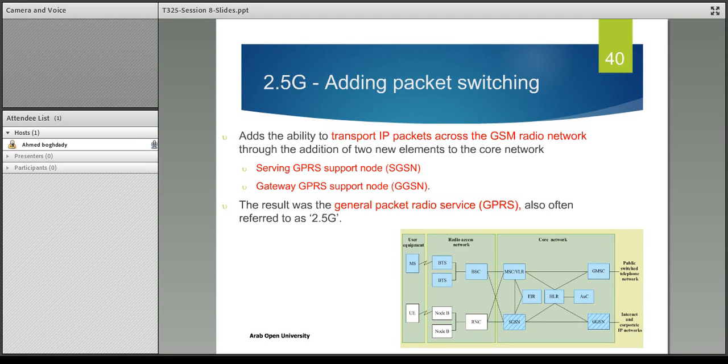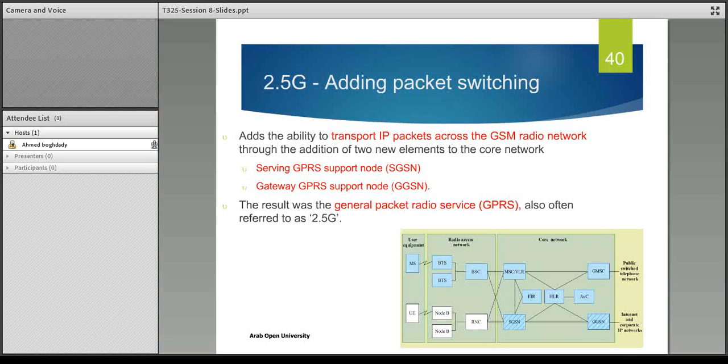The second element is the gateway GPRS support node, and it is abbreviated by GGSN. Then the result will be the General Packet Radio Service, or in short GPRS, and this is also known as 2.5 generation, or in short 2.5G.